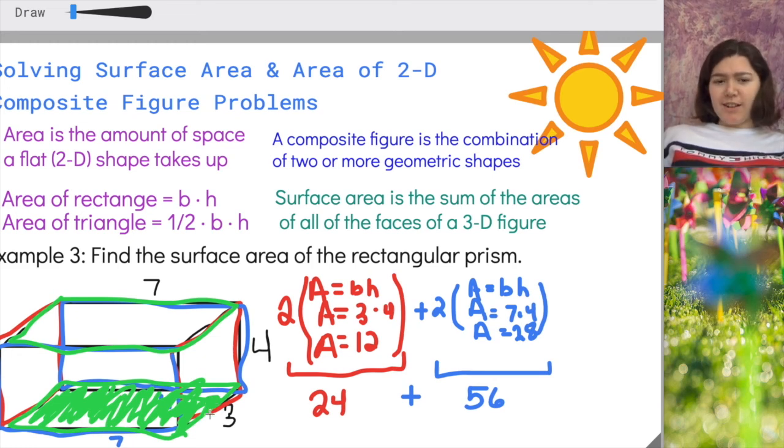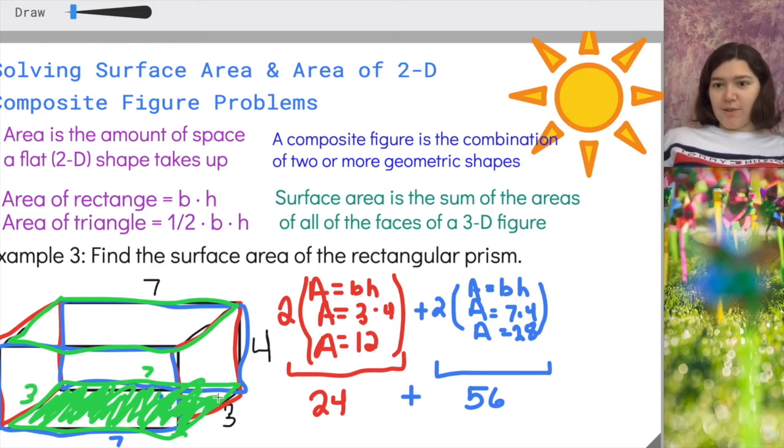Our base and our height are already kind of figured out for us. So I'm going to call this 3 my height, and then I have 7 as my base. Okay, 3 on this side, that means 3 is going to be over here. If that's 7, 7 is going to be over here because I have a rectangle. Okay, and then the same is going to be true up here. If that's 7, that's 7, and if this is 3, this is 3, and then this is 3.